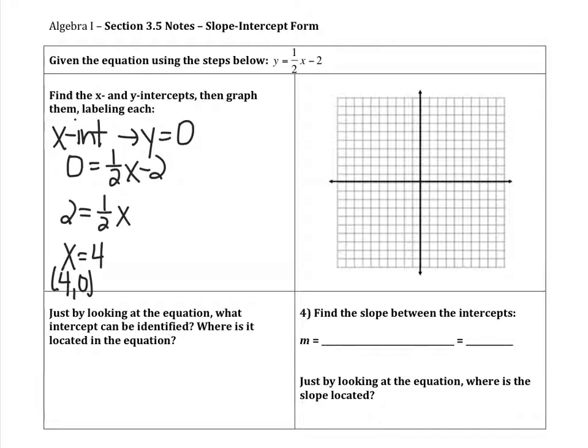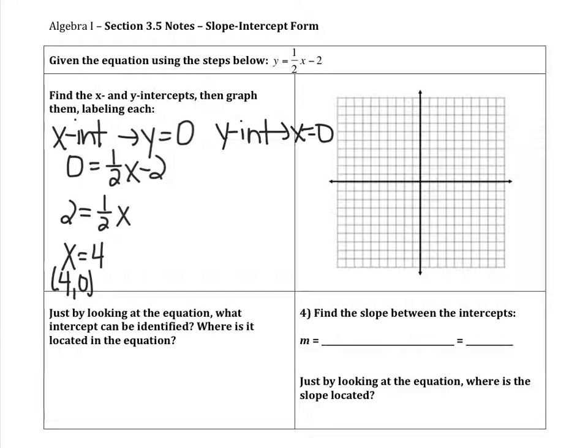To find the y-intercept, let's look at the y-axis. The y-intercept is the place where a line intersects the y-axis. If we look at the ordered pairs all along the y-axis, it'd be things like (0, 2), (0, 4), (0, -5), and so on. This time, any point along the y-axis has an x value of 0. So to find the y-intercept, I would put 0 in for x and then solve for y.